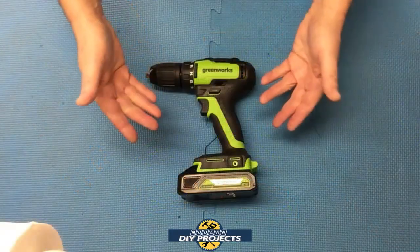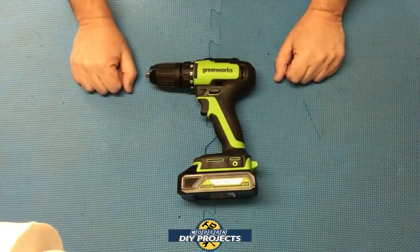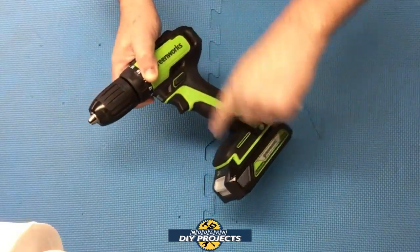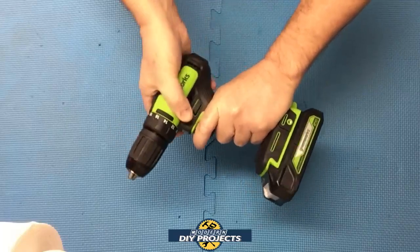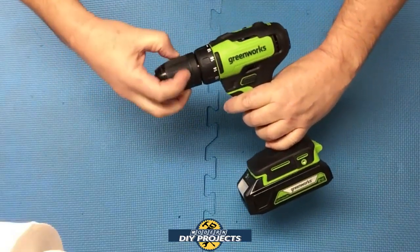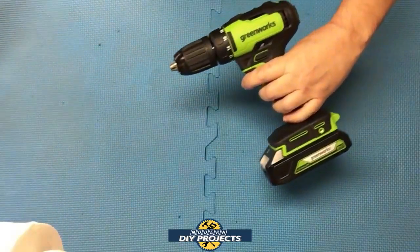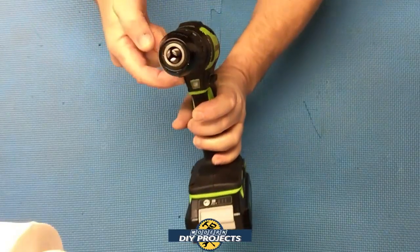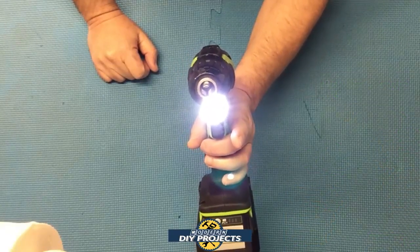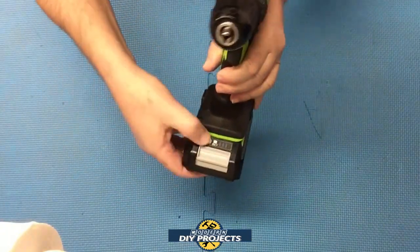Let's start with the drill. The dimensions are eight inches in height by eight inches in length and about two and a half inches in thickness — your typical drill dimensions. It has a nice rubber over-mold pretty much everywhere you're going to be gripping it: front, back, bottom, top — anywhere you want a good grip you have rubberized over-mold. Even on the chuck itself it has a partial over-mold so you can grip it when tightening. It is a keyless metal chuck, which is more durable. It has an LED light that lights up your work area and stays on for quite a while after you let go, so you can use it as a flashlight.